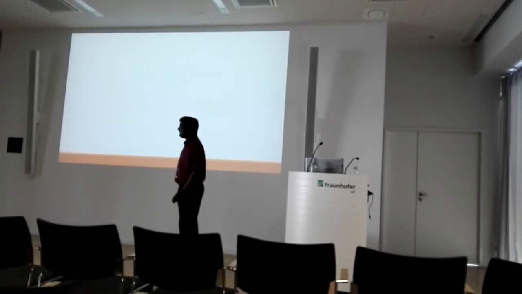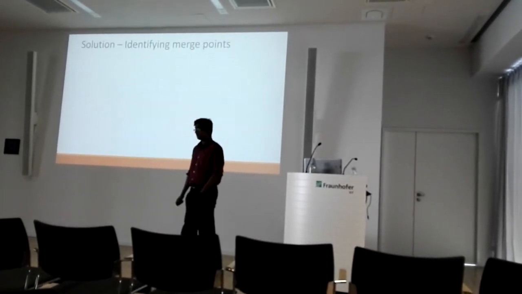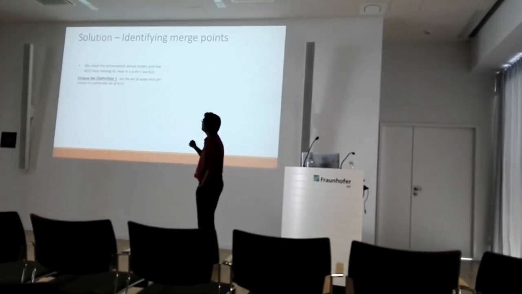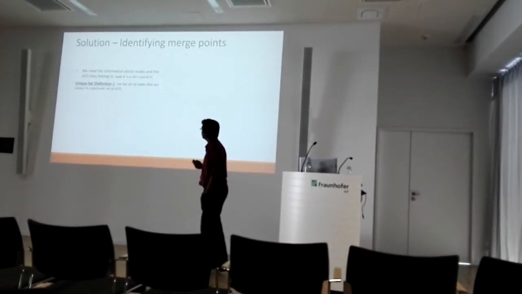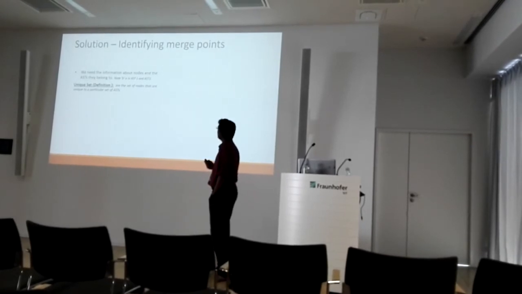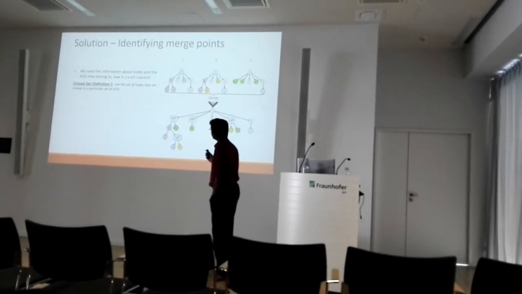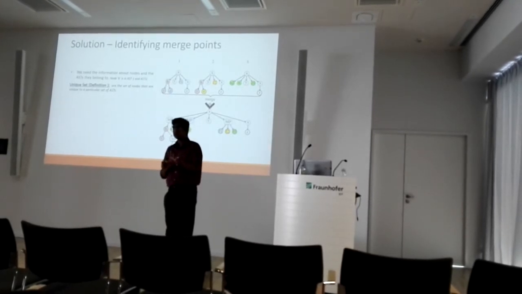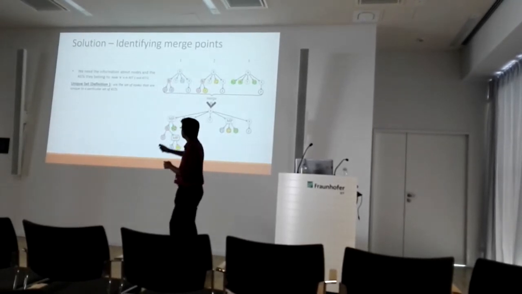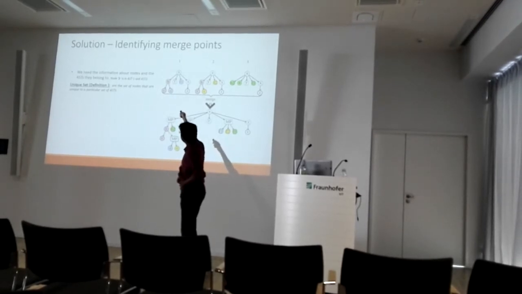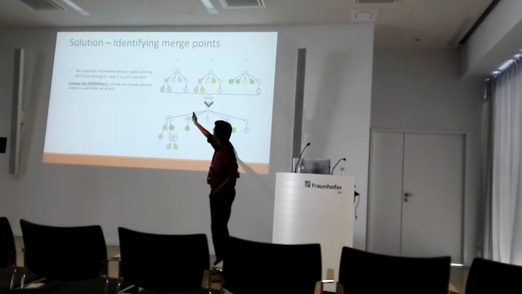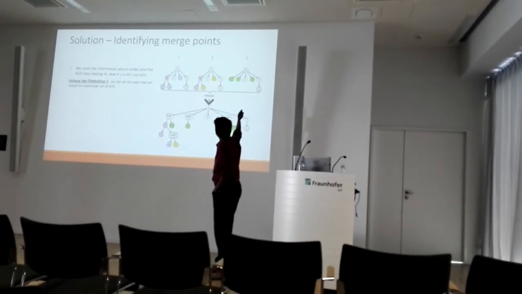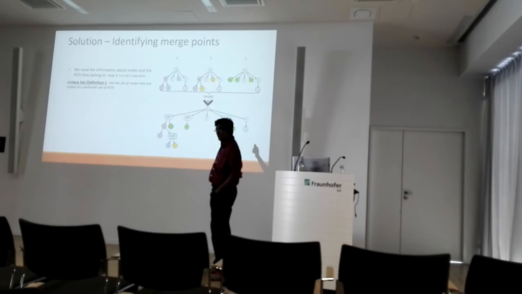So the easier bit was gathering the common nodes. The more interesting, more exciting bit is identifying merge points. So how do we identify these merge points? If you notice, the first information we need is where these nodes are and which ASTs they come from. So for example, the nodes B and C are actually common to both AST1 and AST2. The nodes B2, N and F3 are only there in AST3.